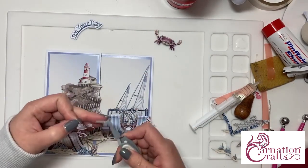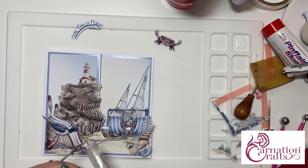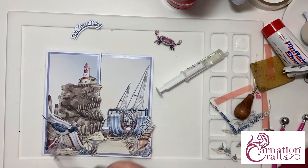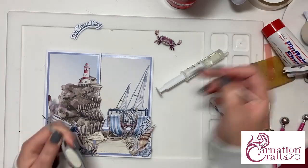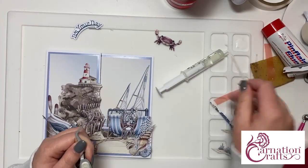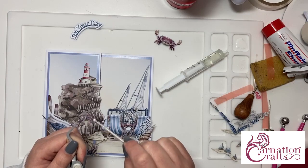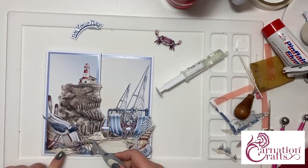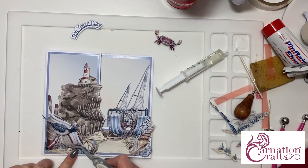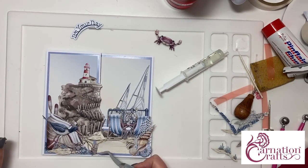Now, I do make tweezers with this one because the little baby chick is just a little bit smaller. And again, because I've tucked the little leggies in behind the sand dune for mummy, they are nice and secure. But it might be that I go in with a little bit of white glue just on the tips of the feet there. I'm just brushing off the excess glue of the tip and then smoothing that down, just so if I did want to post this, this little chick's feet are going to be stuck nicely in place. So he or she is just in front of mummy, but in front of the sand dune as well.